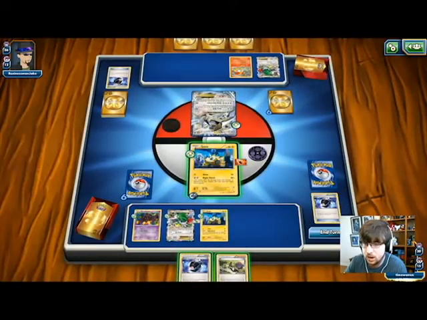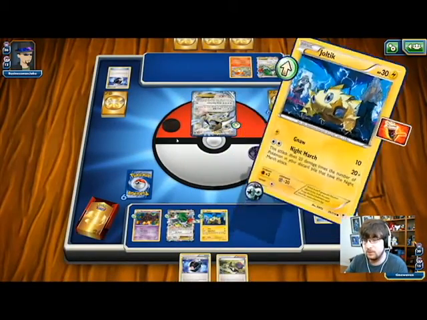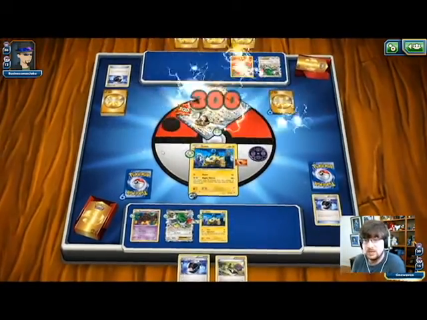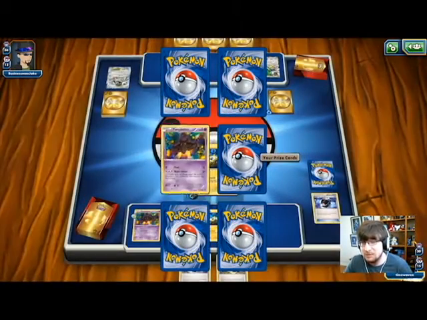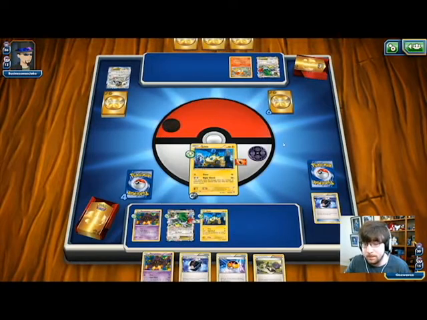800. No, we got enough. We got enough. We're gonna knock out this Night March, this good old Lugia. So we're gonna be a 300 damage. Oh, that is mean. I'm sorry. Level Ball and a Pumpkaboo.